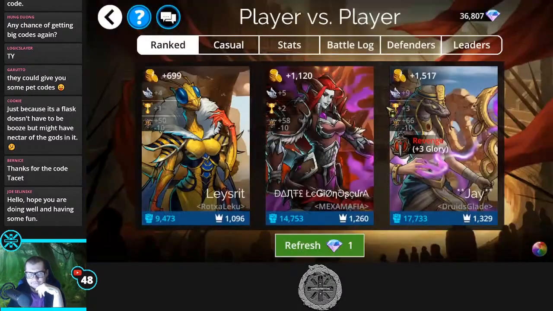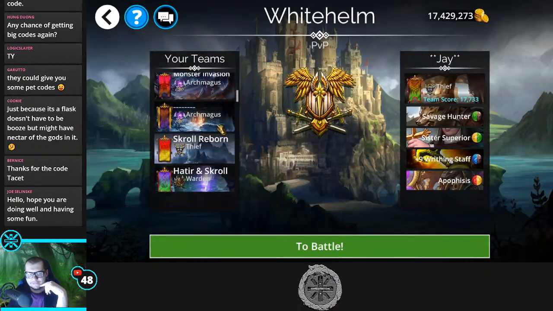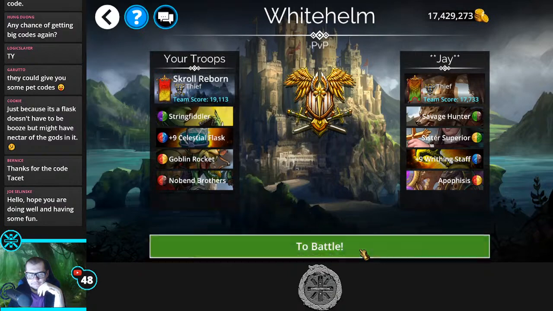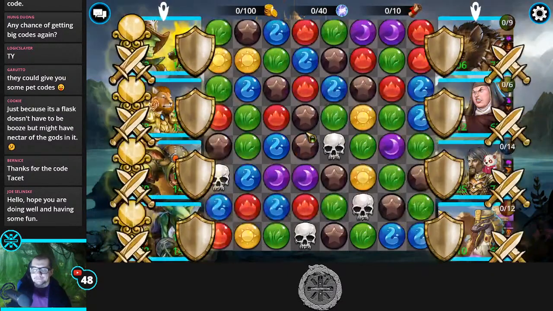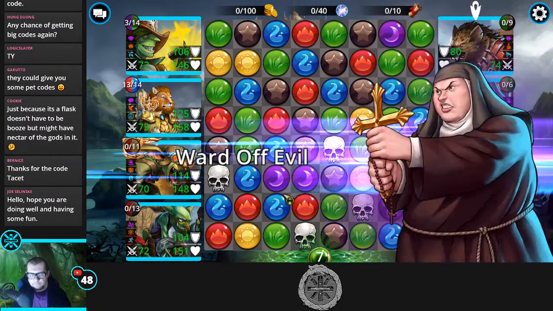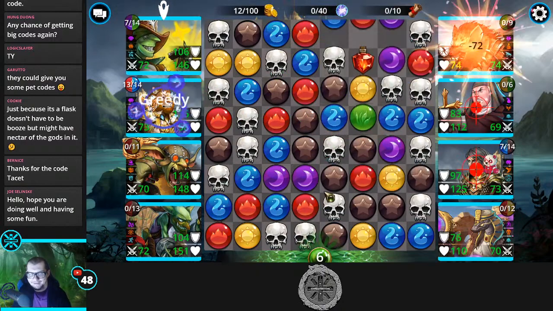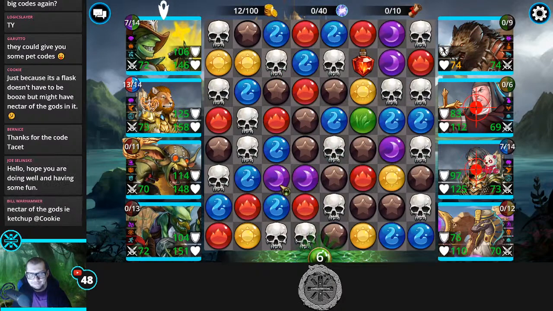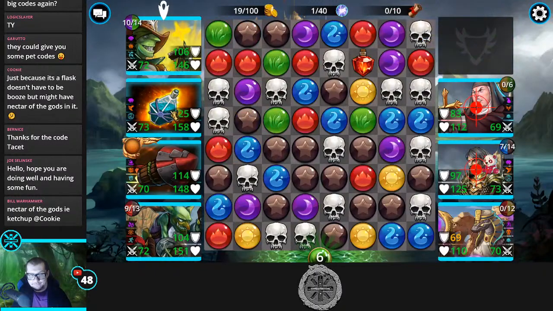Yeah, let's go just mess with this in PvP and see what happens. See if it just gets decimated immediately. So here's the cheap team for it. No legends, no mythics. Let's see. No Surge. Good thing that missed. Oh yeah, let's see what we can get out of Flask.